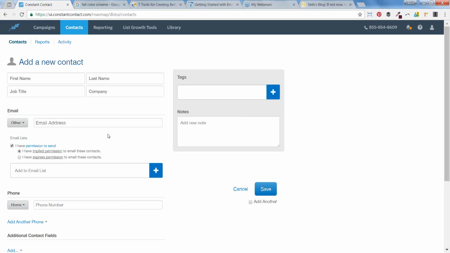So if you want to send to a bunch of lists, but you only want the females on each of those lists, you select all those lists, and then you hit refine based on tags kind of thing, and you can select the female tag, and it will only include those that you've tagged female in from each of those lists that you've selected, which is a really cool feature as well. So reporting we've looked at, contacts we've looked at.